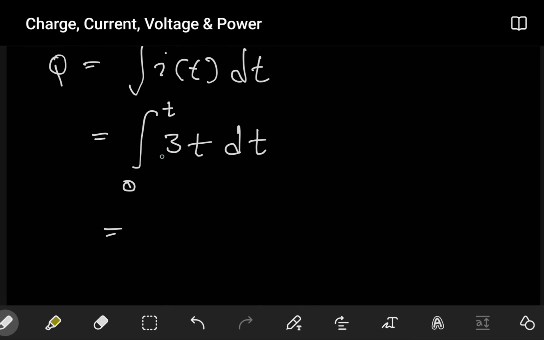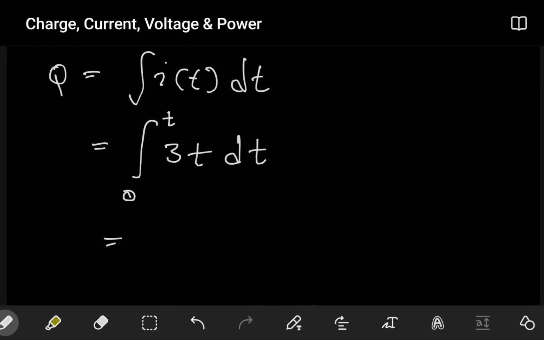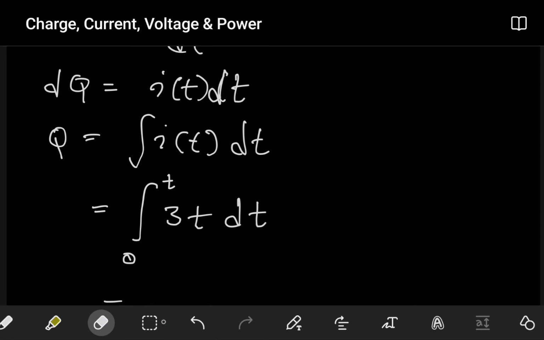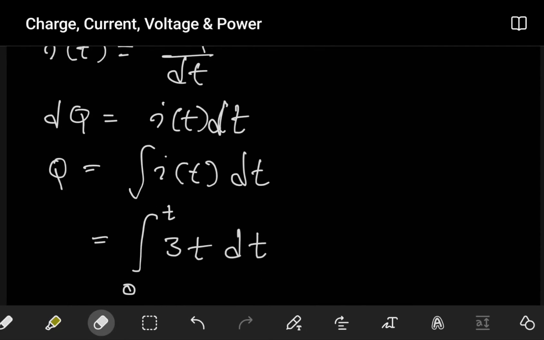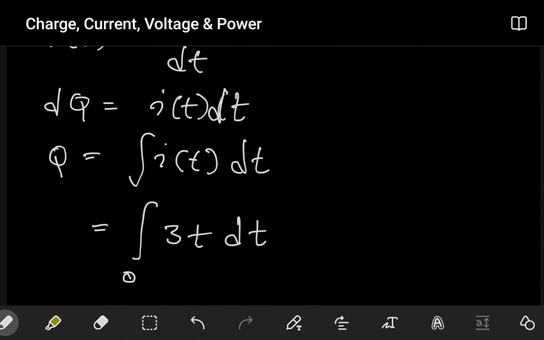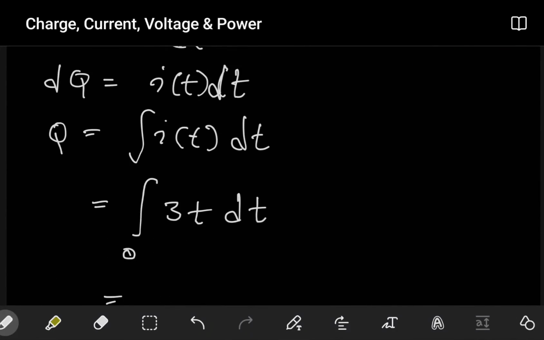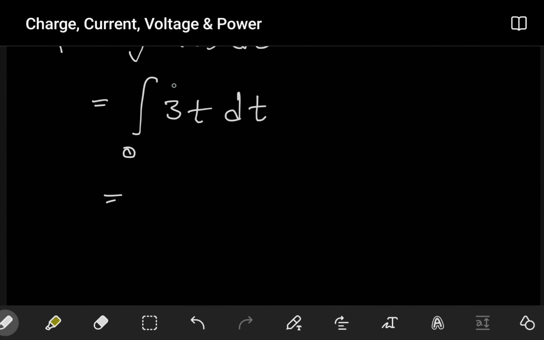So if we were to integrate this, notice that the upper limit, that's from 0 to 3 seconds. So we might as well just put, is it from 0 to 3? That's from 0 to 6. So we can put a 6 here, but let's keep a t here. What I want to do here first is to just integrate generally. Then we can get exactly what it will be when time is 6 seconds.